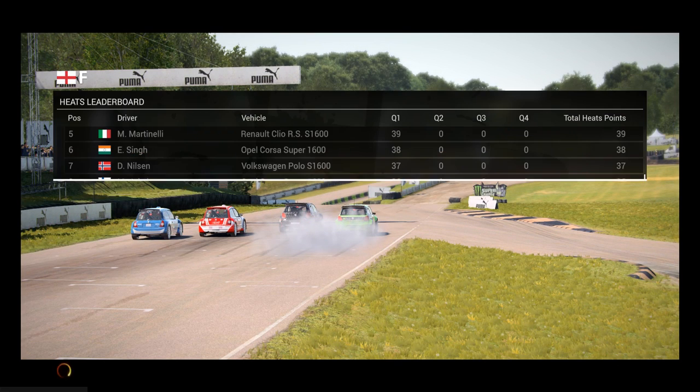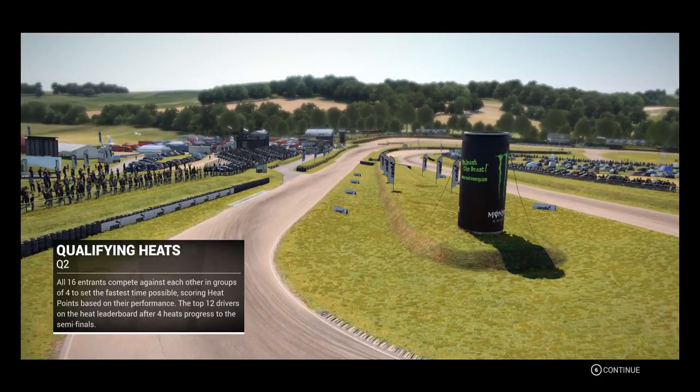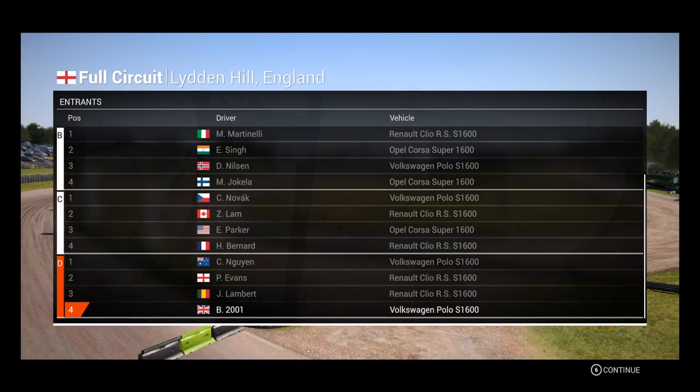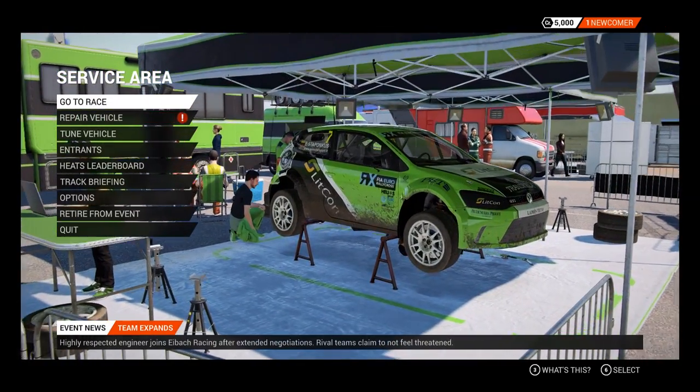Okay, I found out. Apparently, it's something that's added to the course that you have to take at least once. So out of the four laps we do, a little extra piece of track will be added, and we need to take it once. So I don't understand what happened there, whether I got good points or not. I finished first.